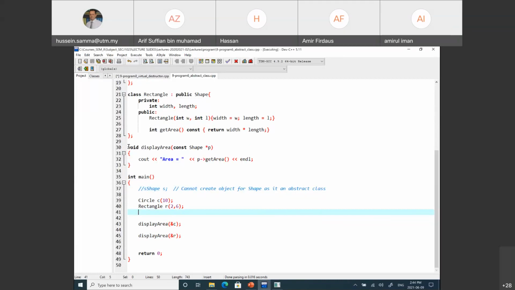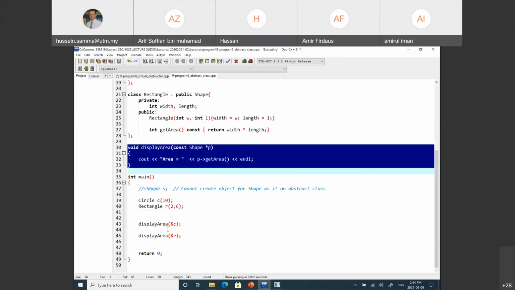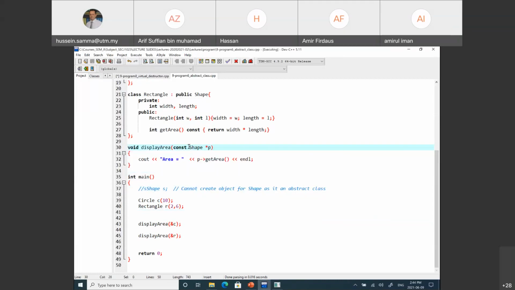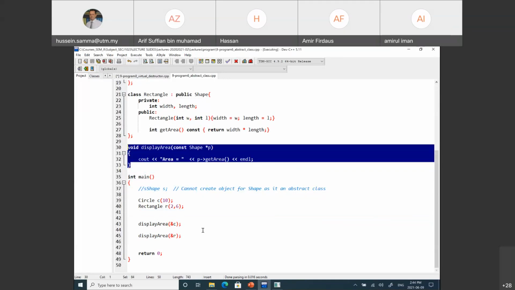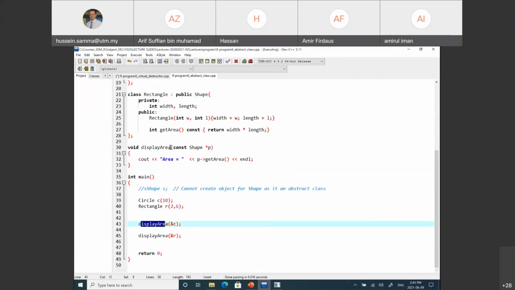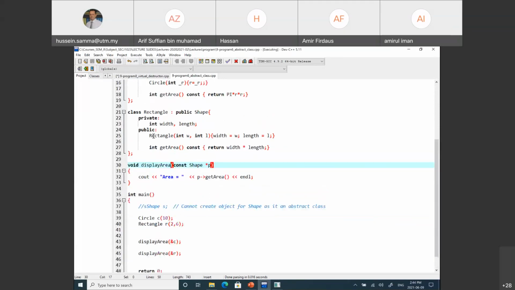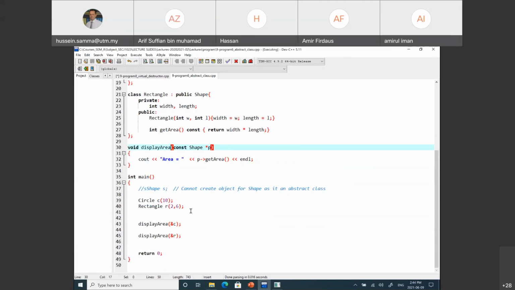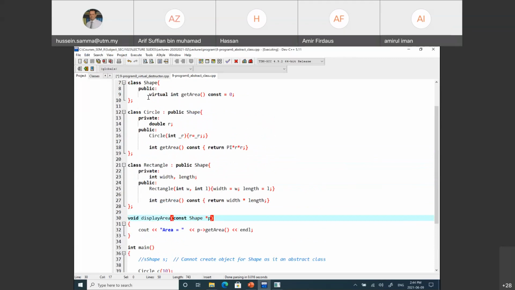So this is a function that will be called, and you are passing here. See here, because I'm using this function 2 times, there is no need to call display the area of circle, display the area of rectangle. So this is the benefit of virtual functions, sorry.